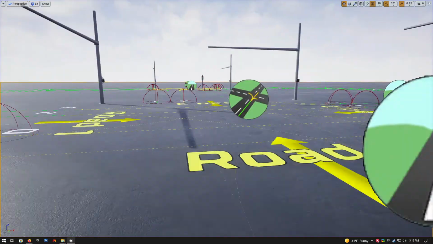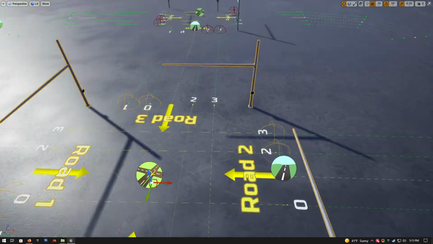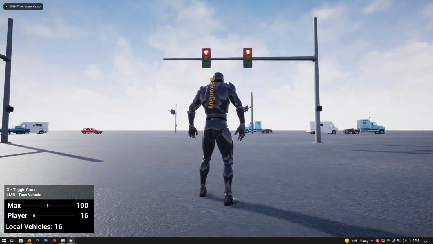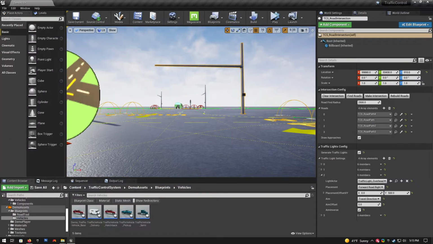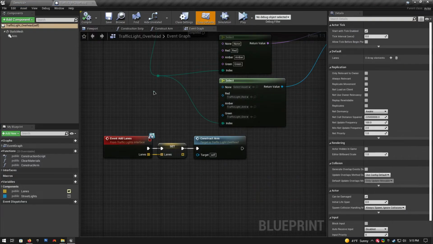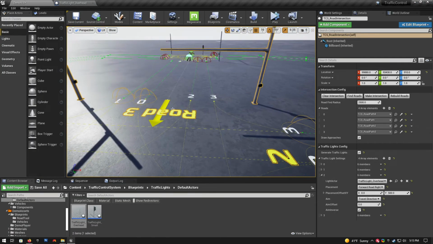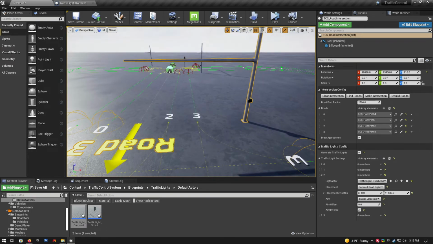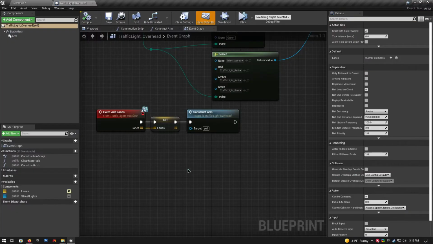Oh, and as you can see, the traffic light actors here don't actually have traffic lights on them until you spawn in, and that's because there's a traffic light interface included, and this actor uses it, so I'll show you that. Basically, when begin play is called, the intersection will send an event to whatever traffic lights are applied here in the traffic light settings.